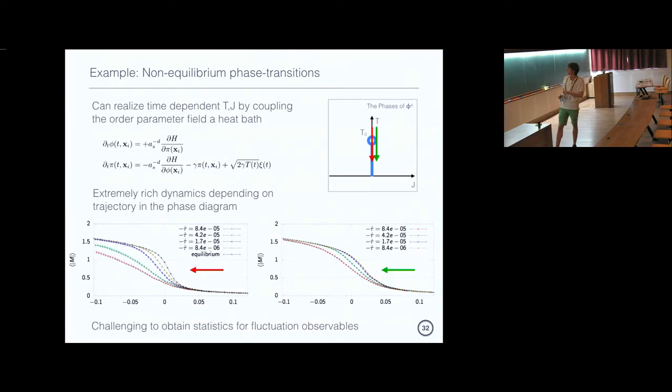Good question. What we've always found is that in the vicinity of the critical point, all of this is surprisingly insensitive to the choice of the noise. To a certain extent that is what you expect if the dynamics is universal. It shouldn't depend on how you couple it to the other degrees of freedom. Of course, if you look at ultraviolet quantities, then it will depend on the noise. But if you look at macroscopic things, it's one way to check that what you're calculating is really dominated by universal physics and not the microscopics that you put in.